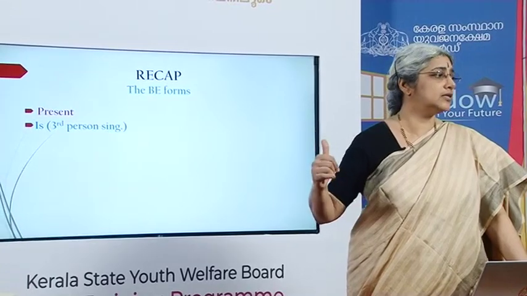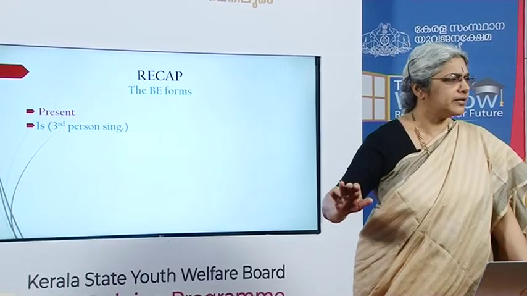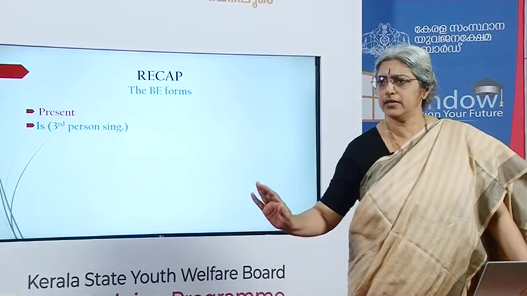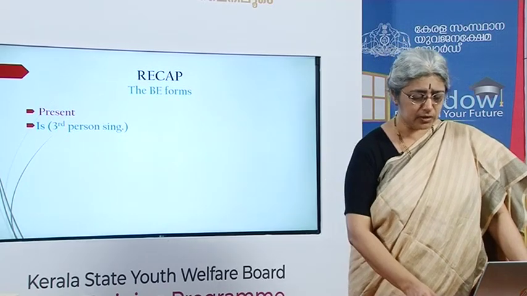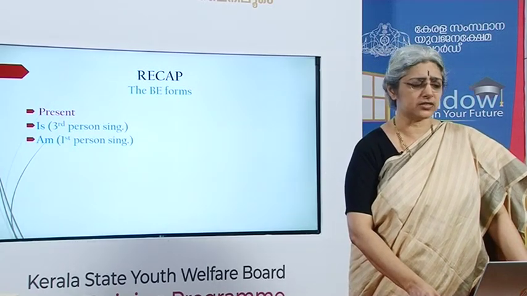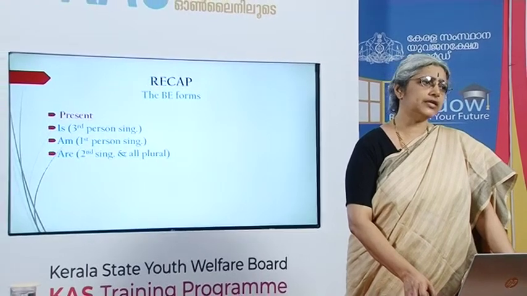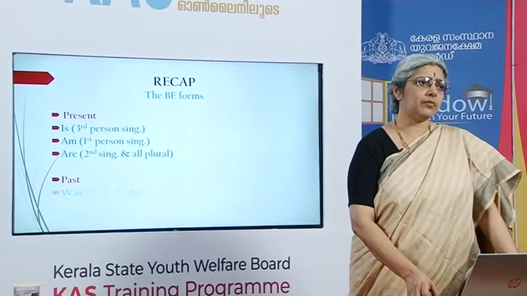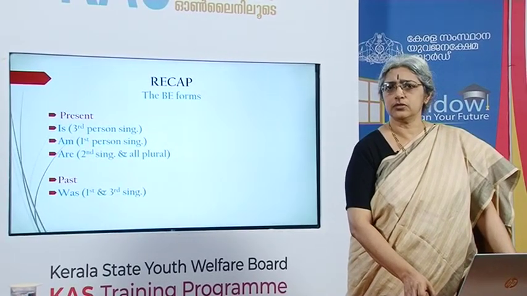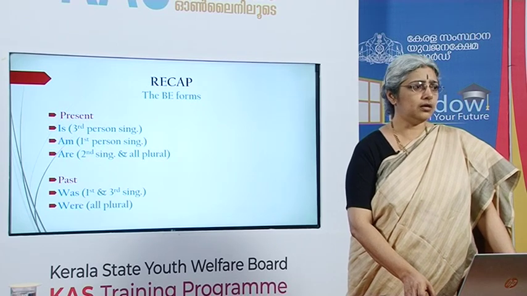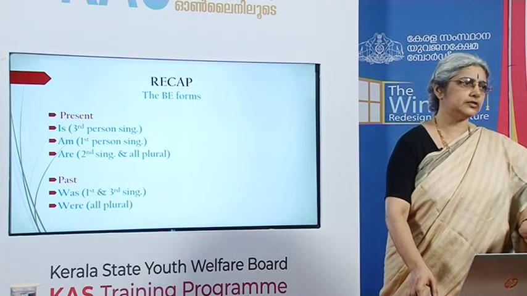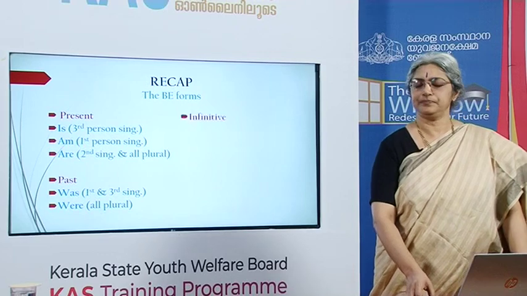I am bothered about auxiliary. Auxiliary means helping verb, alright. So, be as a helping verb has 8 forms. You certainly have studied all that at school. So, this is just recap for you. Is, am, are are the present tense forms, okay. Was, were are the past tense forms. Just keep this in mind.